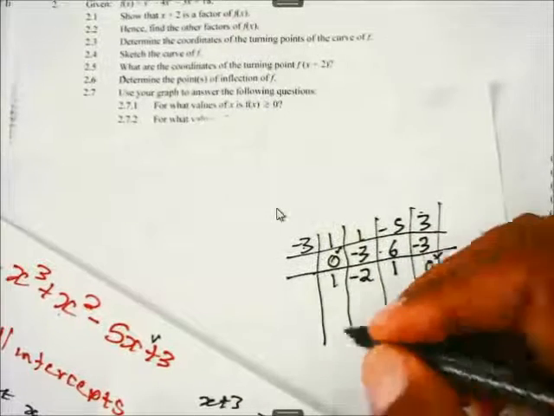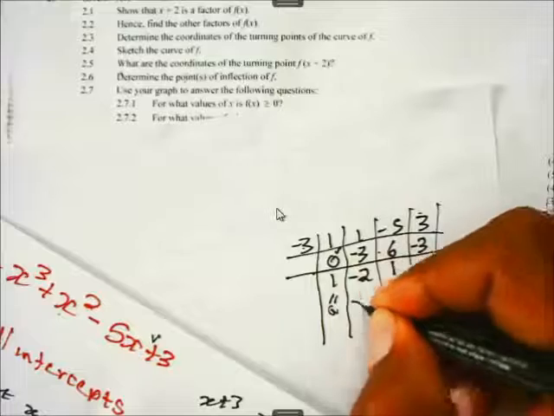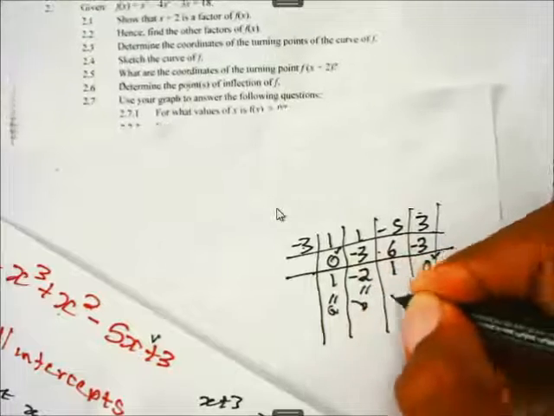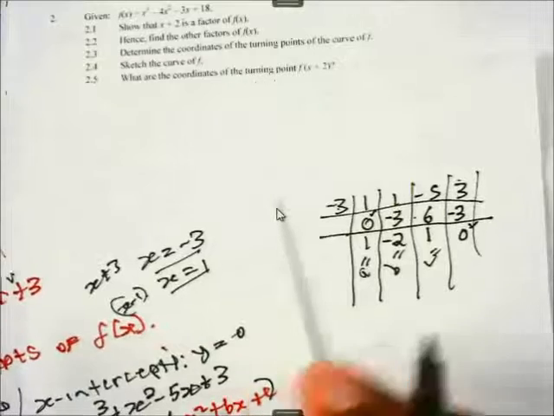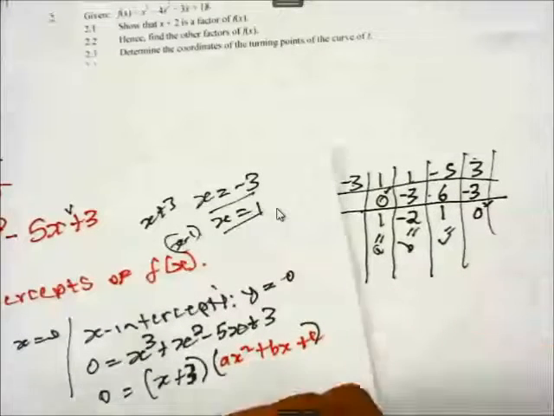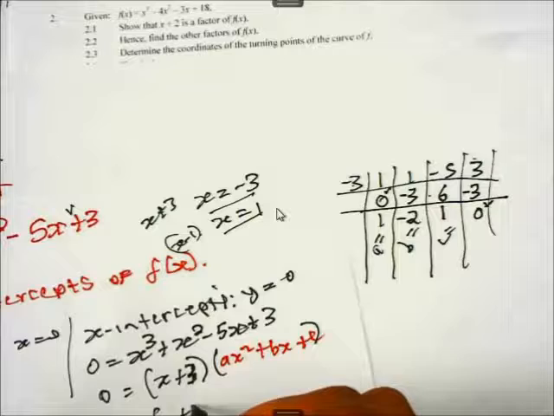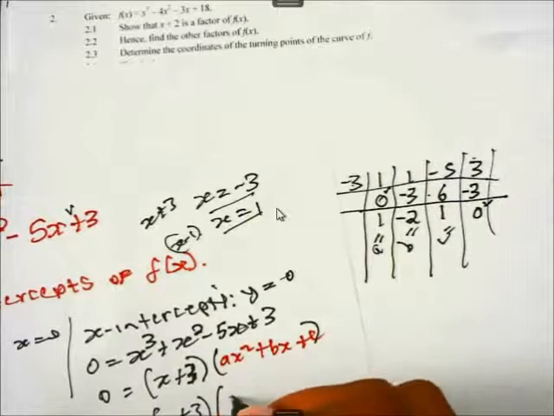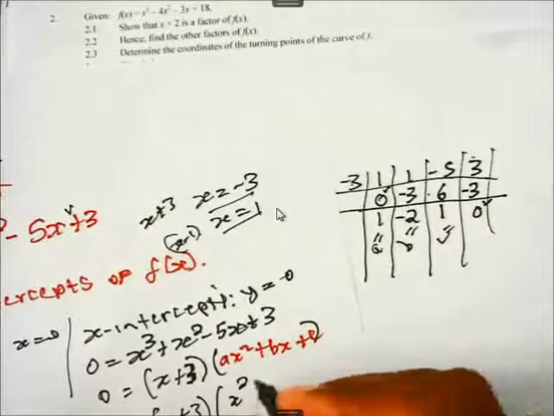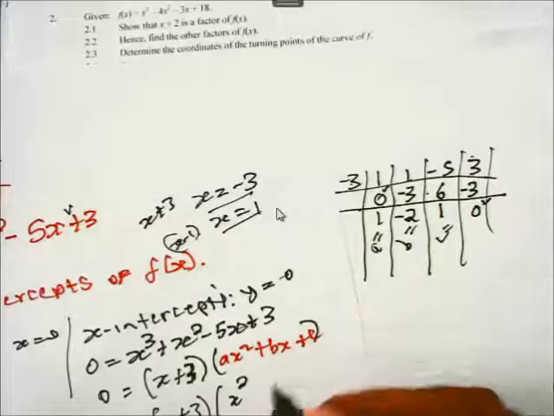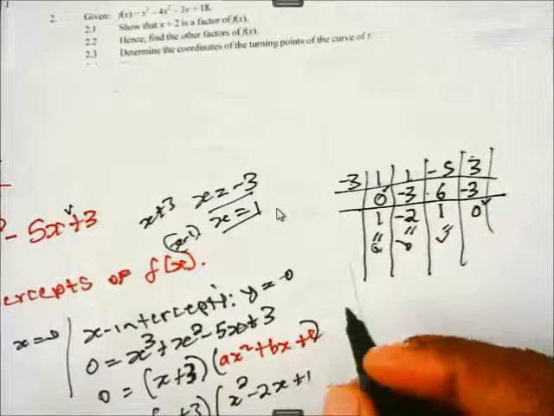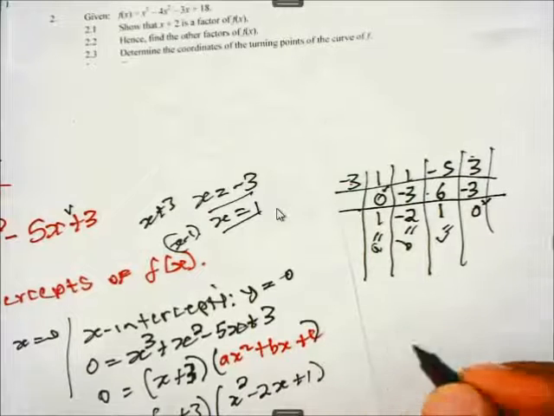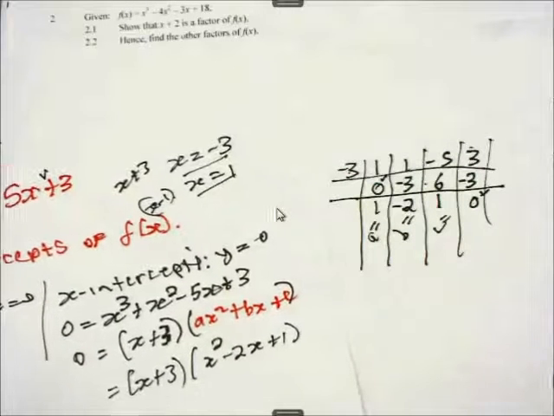Now, then I can say, okay, A is equal to 1, B is equal to minus 1, and also C is equal to a positive 1. Then I can write this on this side to say, good, now we have x plus 3 here, and this one we have x squared because A is 1, and now from there, B also is a minus 2x, and now C is a positive 1. And then, of course, here we have the quadratic one.